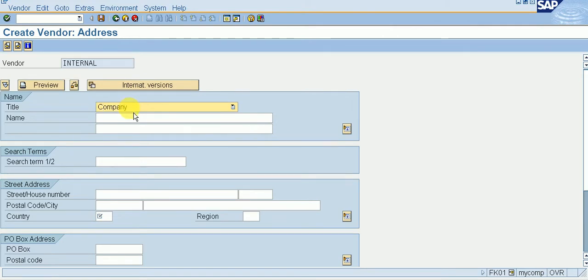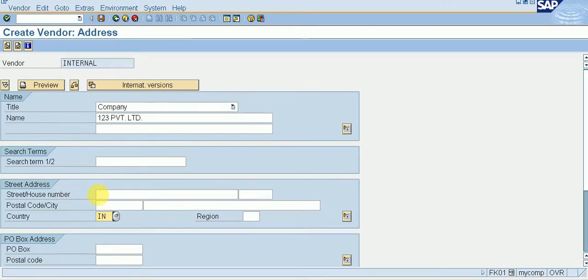We are creating a company, so we take company and name a company. We can give 123 Private Limited for test vendor. Okay, give a country code IN, then click.